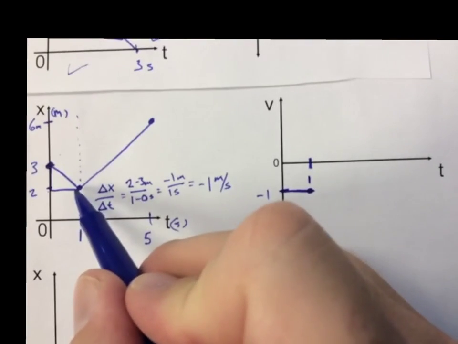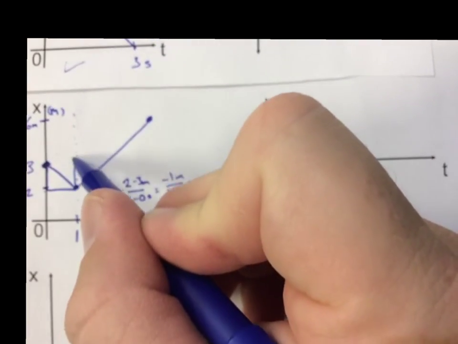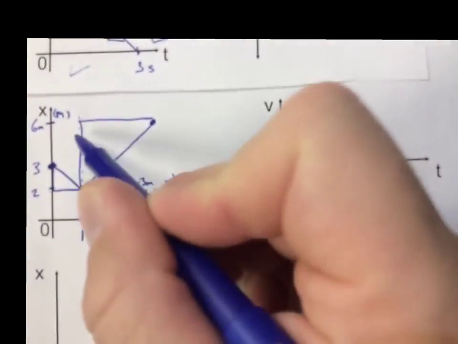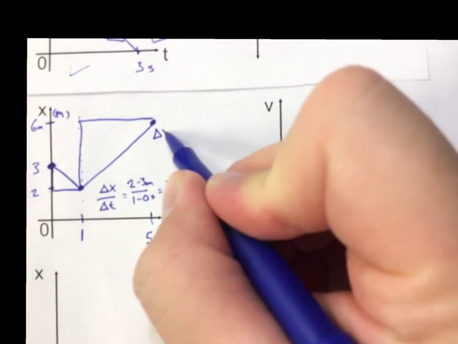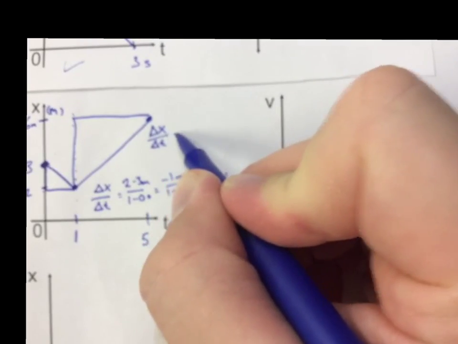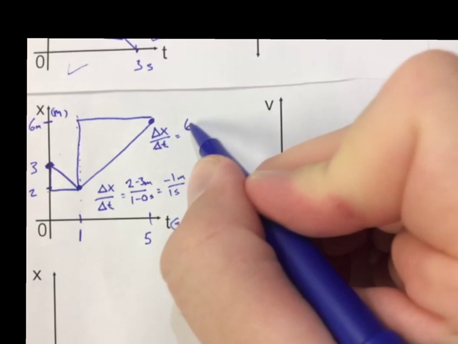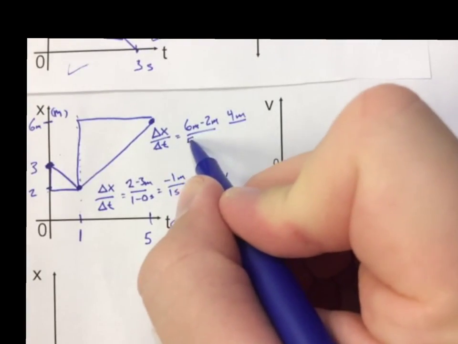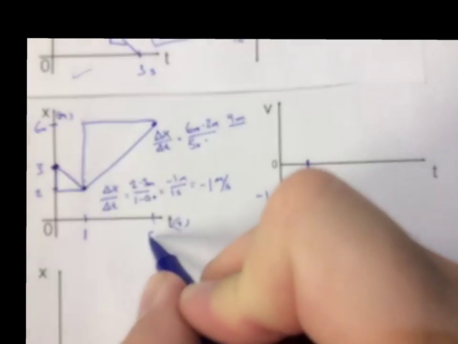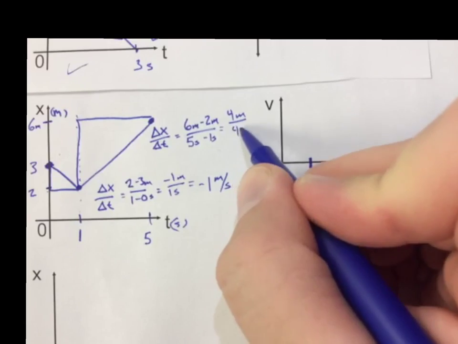Okay, now at the 1 second, the object changes direction, starts going the other way. So then we have to take a look at what the slope is during this next interval. Okay, so let's take a look at the change in position for that second part. We would go change in position divided by time. So the position was 2 and then ended at 6. So we'd write 6 meters minus 2 meters. That's going to be 4 meters. And we divide that by the time interval. Well, the time was 5 seconds when we ended, but we started at 1 second. And if you subtract that off, what you end up getting is 4 seconds.